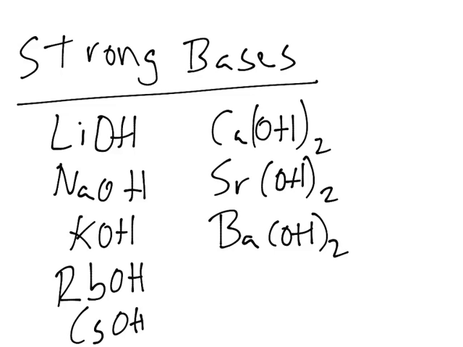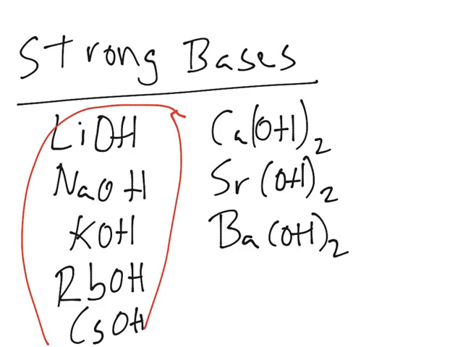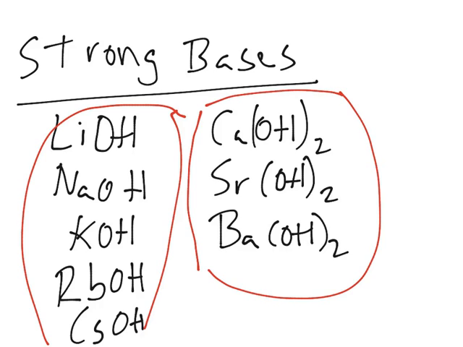One of the solubility rules said that hydroxides are usually insoluble except for those of group 1A, so it'll be this part, and from calcium to barium in group 2A, so this part. So if you remember the solubility rules, you will have no trouble remembering the strong bases and acids. So we have 7 strong acids and 8 strong bases. And remembering which is which is really essential for chemistry. So try and do your best.